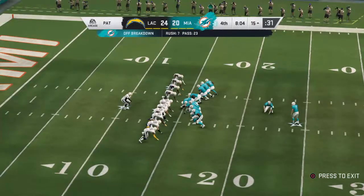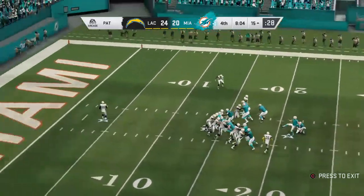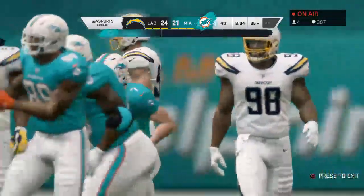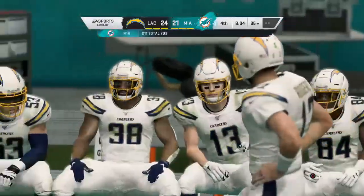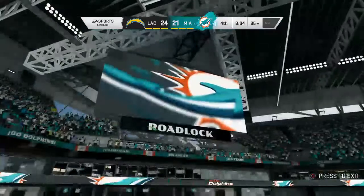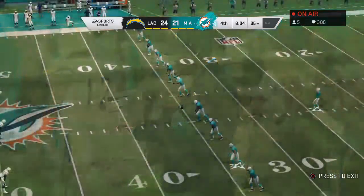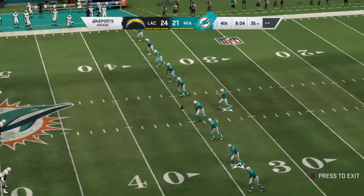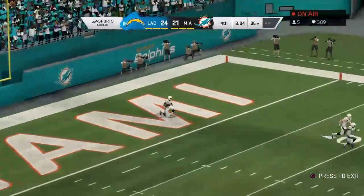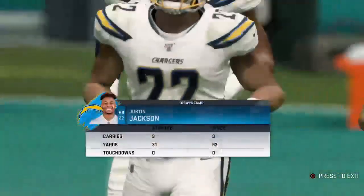Now they'll line up to kick the extra point. It's up and good, and this now becomes a 24-21 ball game. A drive there of just 4 plays, and it winds up in 6 points for the Dolphins. So just a 3-point game now as they send this one away. That's fielded in the end zone, and no run back here. This will be a touchback, and it comes out to the 25-yard line.